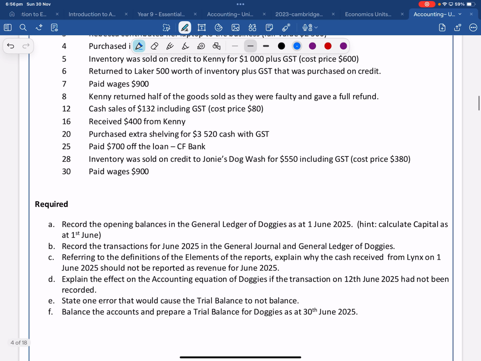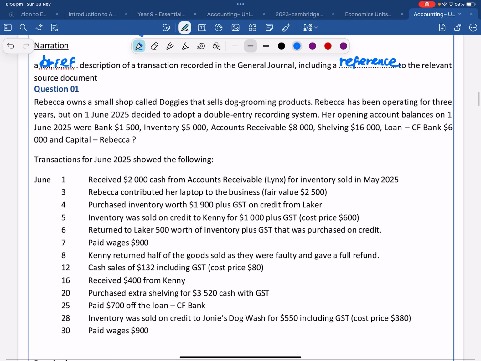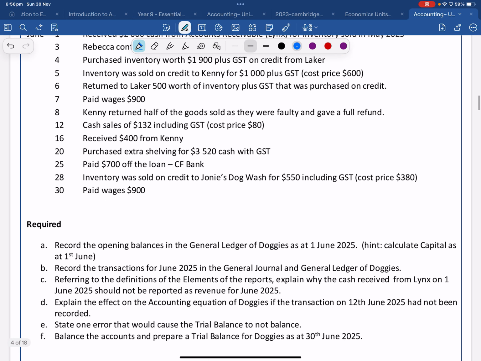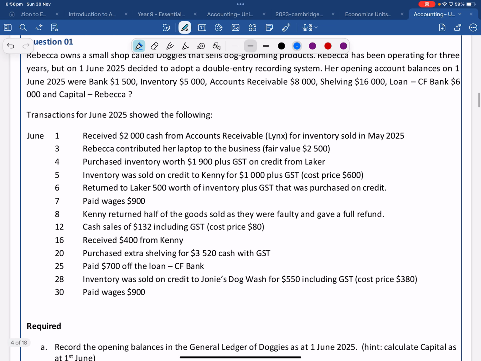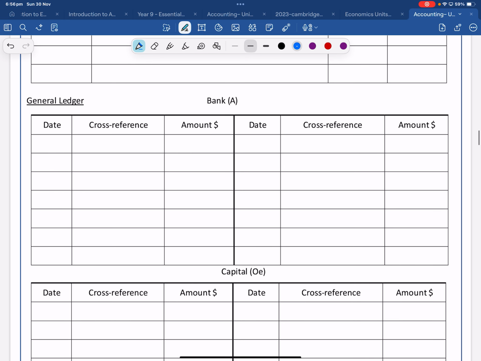Okay? Yeah, firstly, right. Shall we record, guys, the opening balances? Balances are given as of when? 1st of June. Okay, so let's start with the 1st of June. Bank 1500. Right, then what do we do? June 1st, balance 1500. But what about the general journal? In the general journal, we don't deal with this at this point. Right? Okay, we are just recording the transactions, not the balances at this point.